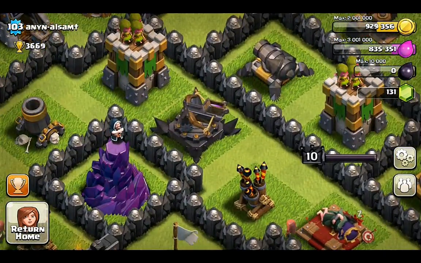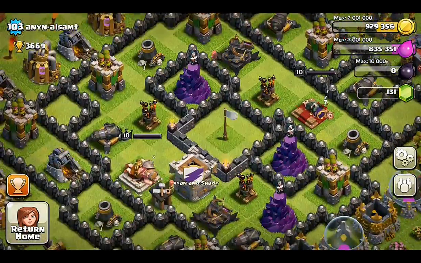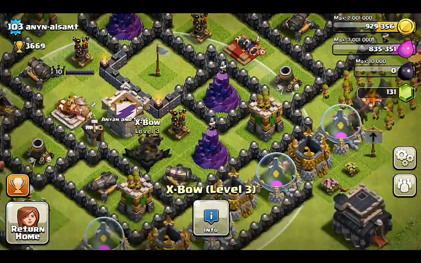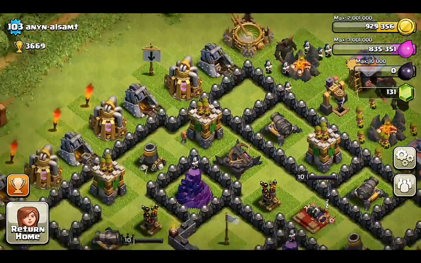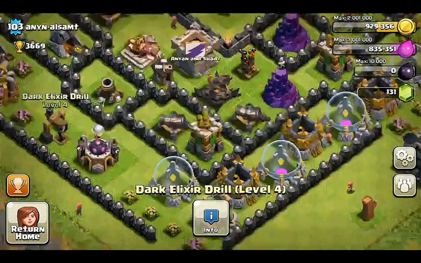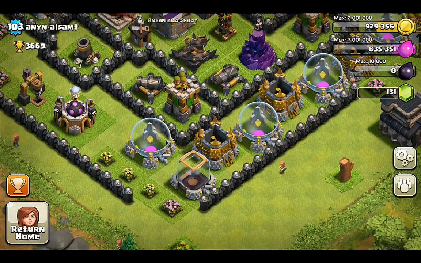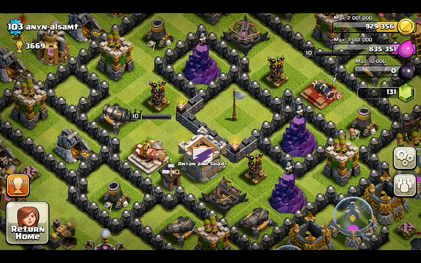This crossbow is level 3 now. That was also released, so he's obviously upgraded that as well. The other crossbow he built and upgraded to level 3 completely. So you can see basically this guy has spent a decent number of gems to hurry all this stuff up. Otherwise it's just not possible to get this stuff up to this high of a level within, what did I say, like 36 hours? No, less than. Like 30 hours really.